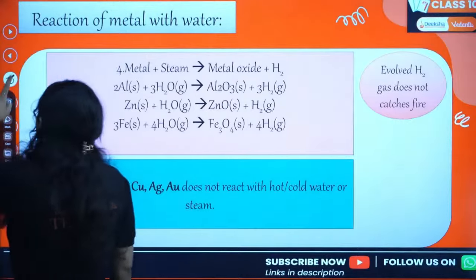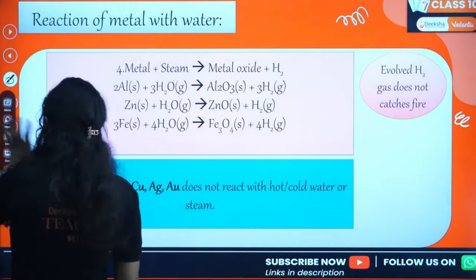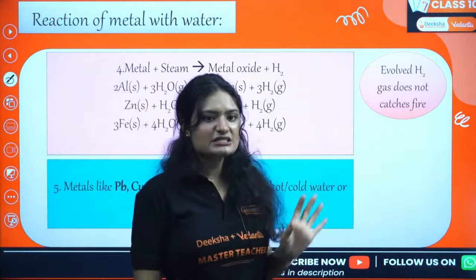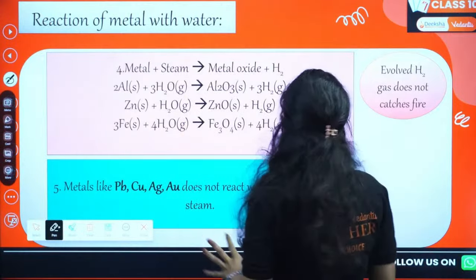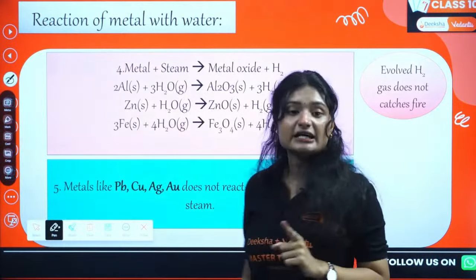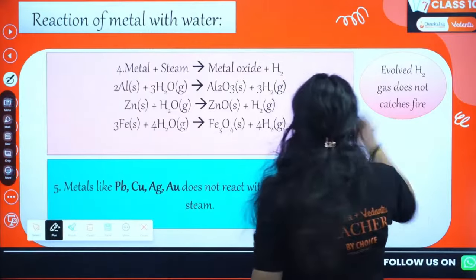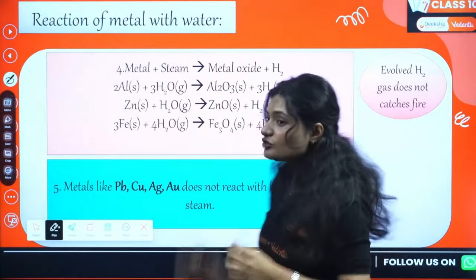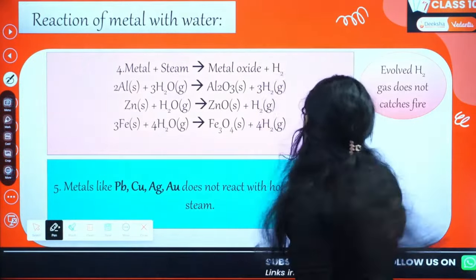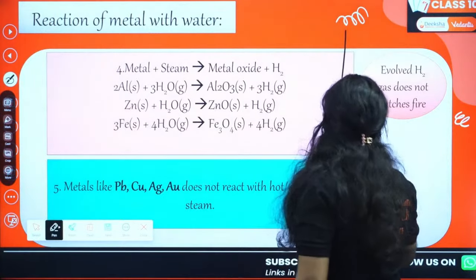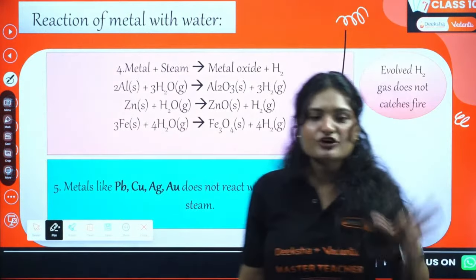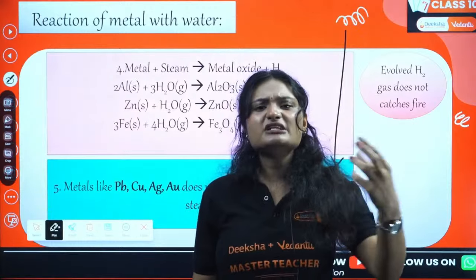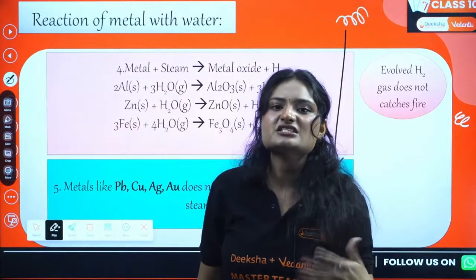Now as we move down the reactivity series, my dear kids, what is happening? We have a reactivity series. Please write down the correct reactivity series order; I'll explain it in the next slide. So when we move down the reactivity series, what is happening? Reactivity is decreasing for the metals. So that means they won't react with water normally as they should do.